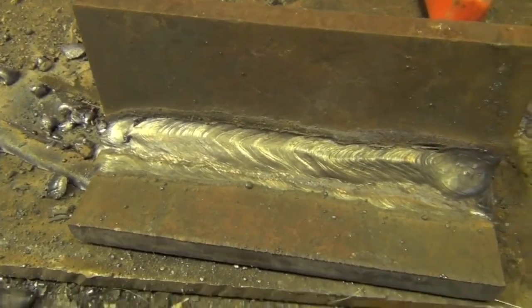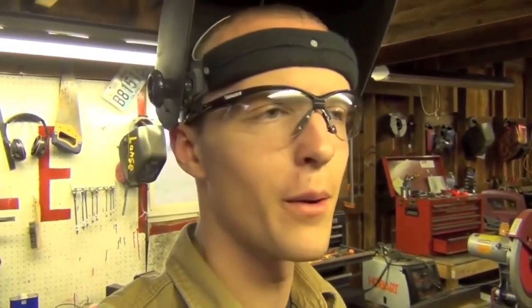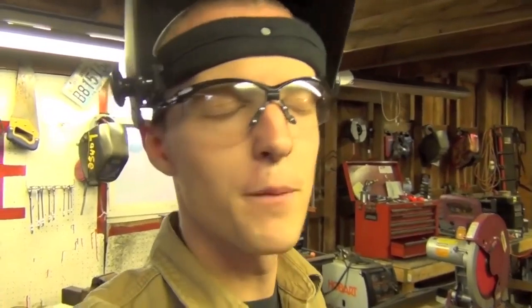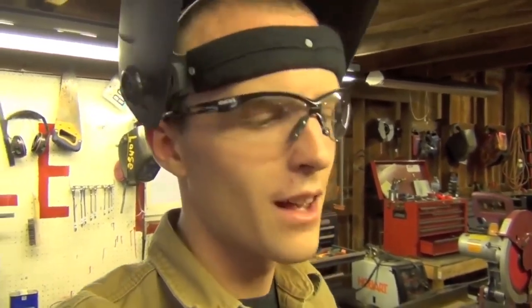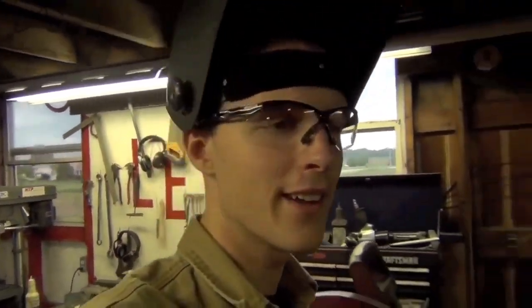Those ripples made it look like I'm moving too fast, but the issue is, as you saw there, my arc was almost being overtaken by slag because I was trying to move slower, so I can't really move slower or else bad things will happen. But nonetheless, behold, 3/16 inch, 7024. Like I said, that was on DC electrode negative, and I feel like I actually liked how it ran there better than I did on electrode positive.